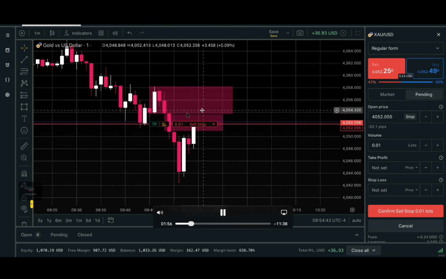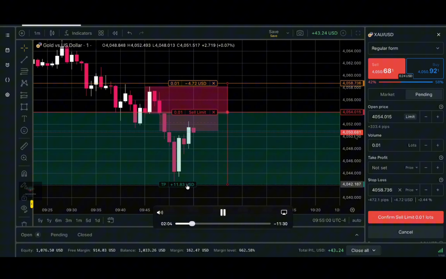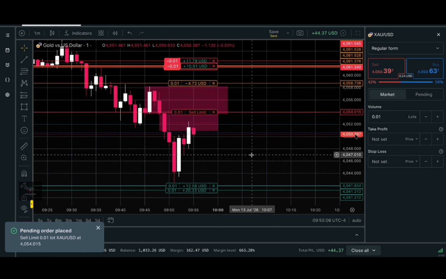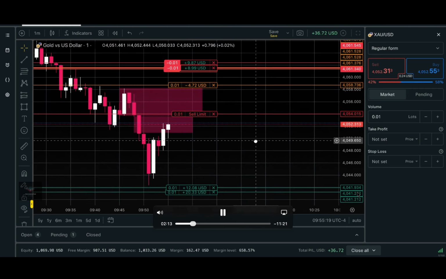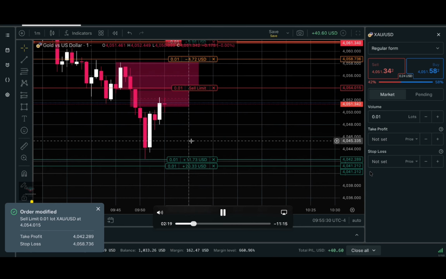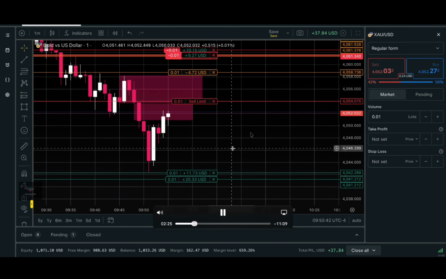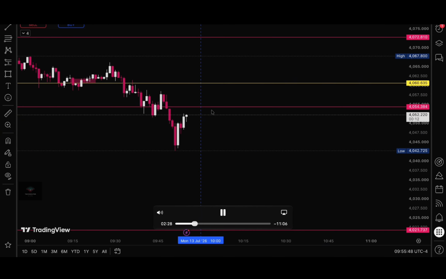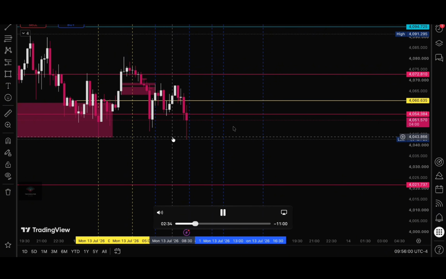I was actually trying to re-enter or pyramid on my position here with that upper fair value gap. I wasn't taking risk because I already had some good entries from here. So I didn't want to ruin my trade. Market does come sometimes to those fair value gaps if it has two, but sometimes it just does not because sometimes it's too heavy to go there.